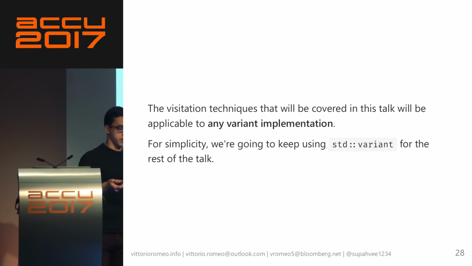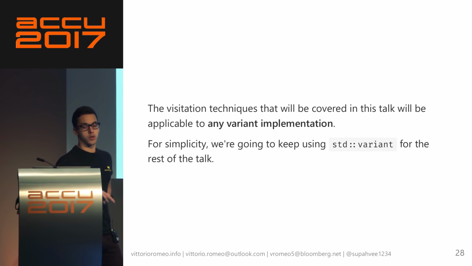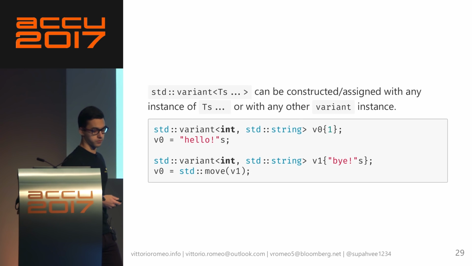The good news is that the visitation techniques that we're going to implement in this talk will be applicable to any variant implementation. So the ideas are the same. I'm actually working on a small library that abstracts away the chosen variant implementation and allows you to combine multiple implementations in the same project. And yeah, so the techniques we're going to use are not specific to std::variant. But for simplicity, we're going to keep using std::variant, which is probably the one that you'll see more in the future since it's standardized.